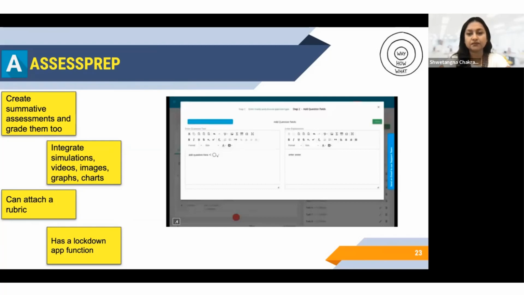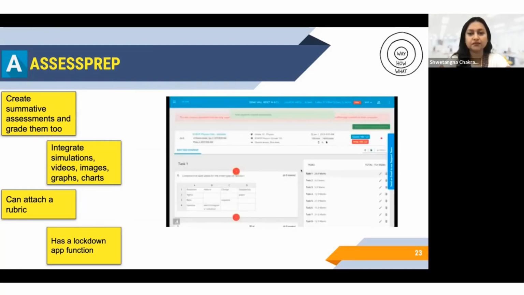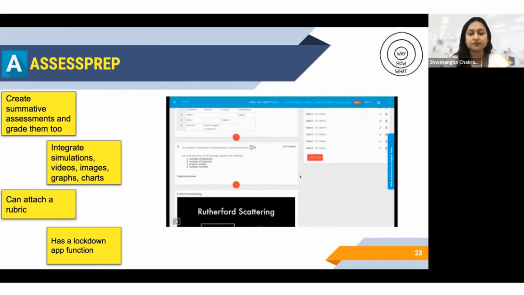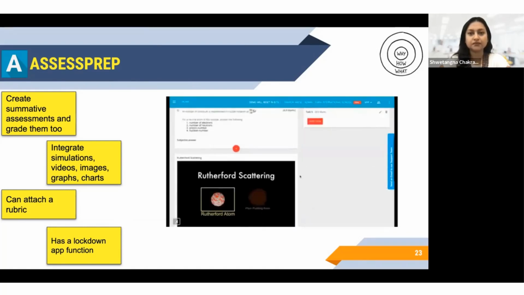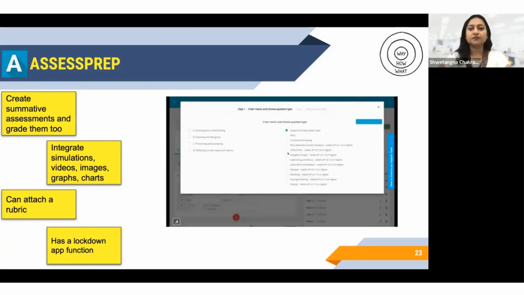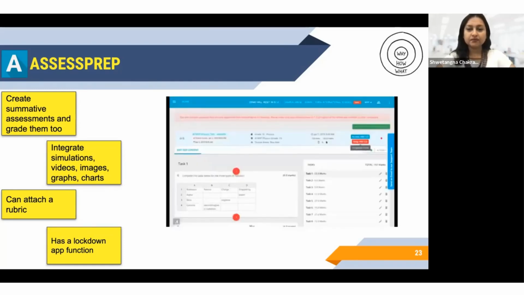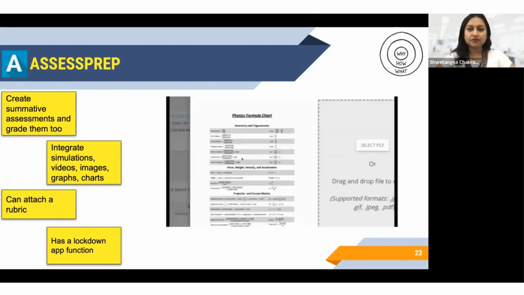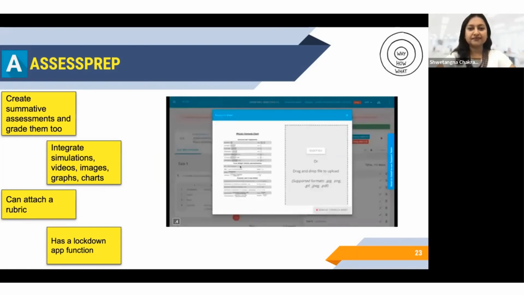With recent developments in AssessPrep, you can also add multiple choice type questions, labeling questions, hotspot, match, classify, table, or GeoGebra type questions. You can mark the correct answer for these question types so that these question types will be automatically graded. You can also add a resource sheet for students to use during the test on the right-hand side. This will be available for students to use when taking the test. Thanks for watching this quick AssessPrep tutorial.